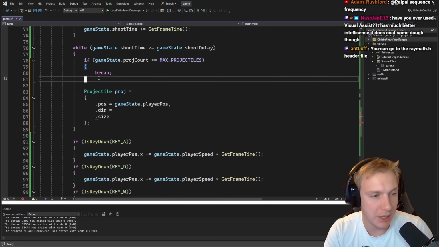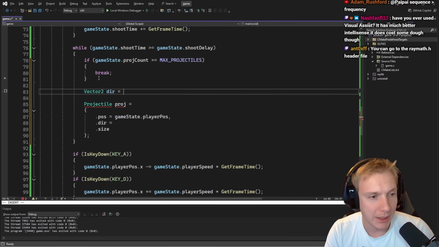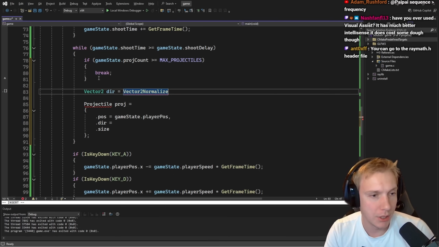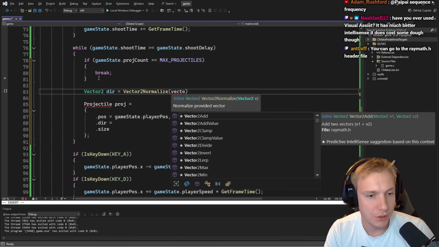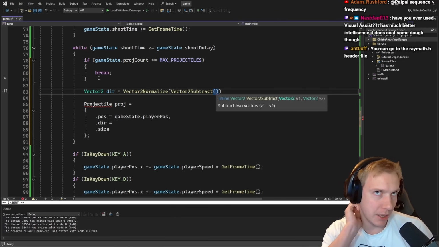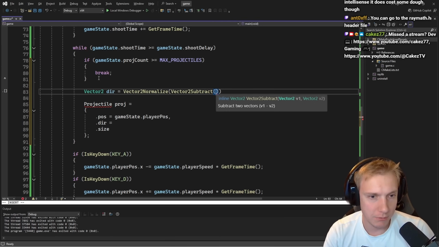So what we can do now here is this. We want to generate a direction towards the mouse. Vector direction is, we want Vector2Normalize, Vector2Subtract from... and this is where, okay, let me think. We want to go towards the mouse, so the second one is go towards.